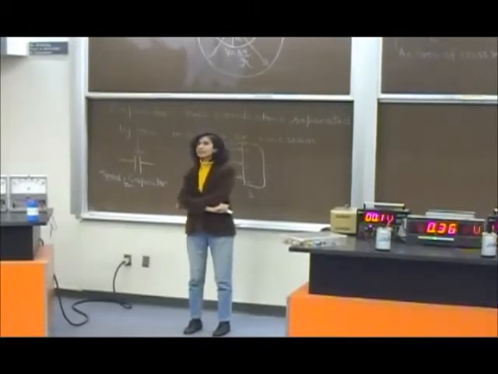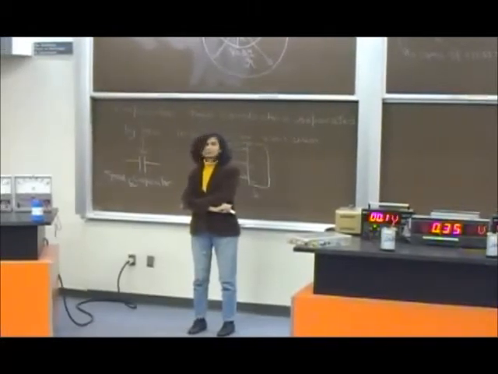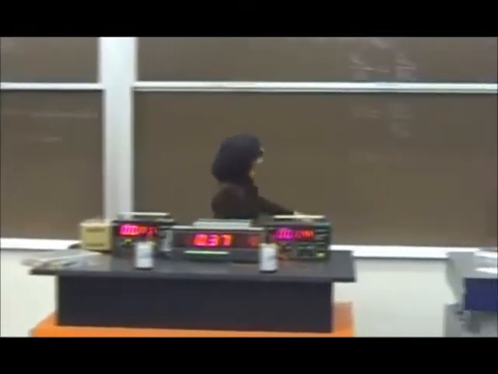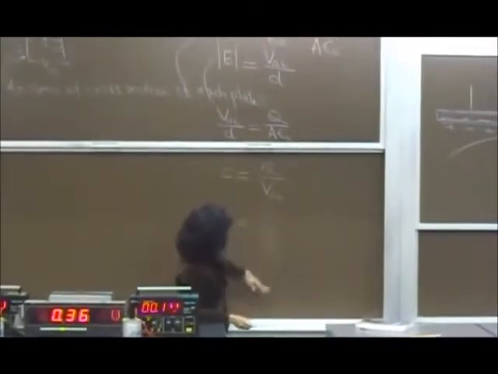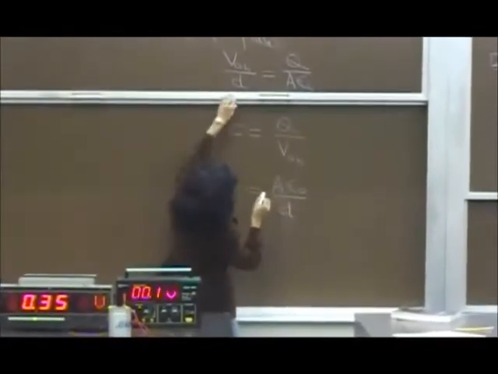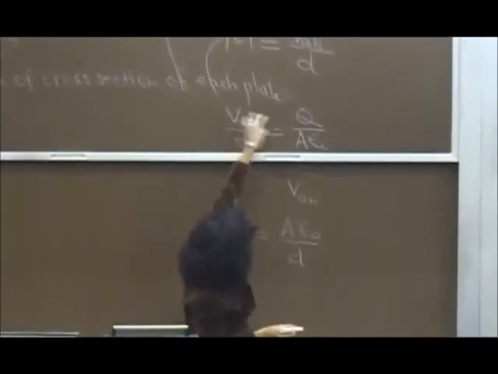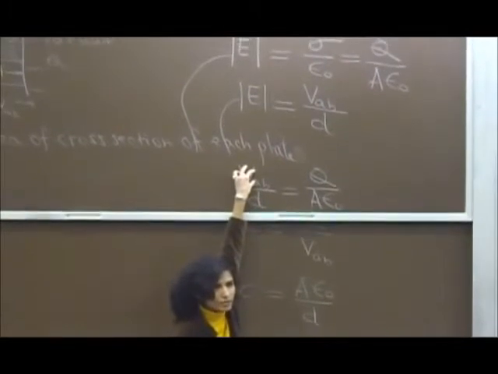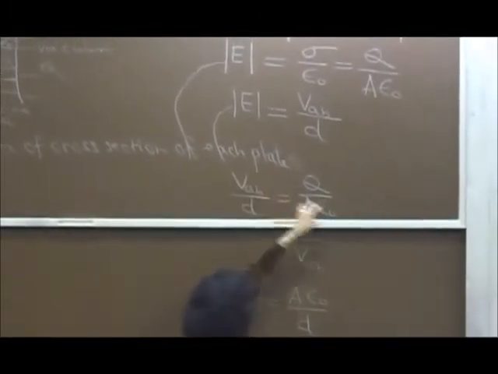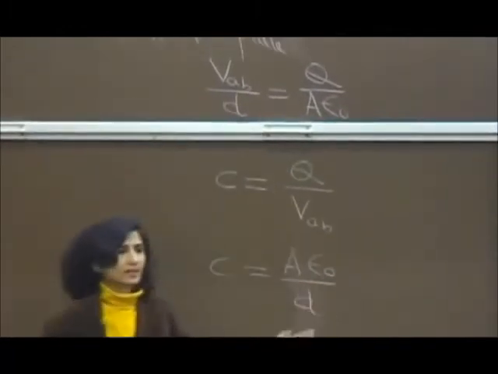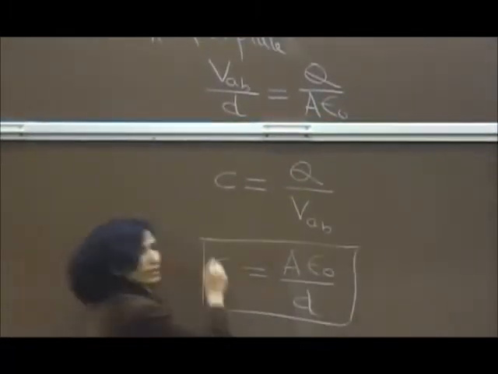All right, somebody from the second row, please. Anybody from the second row? Go ahead, please. Right, it'll be A epsilon 0 divided by D, right? Because what you can do is you can take this here, you can take this here, right? Isn't that true? So just take VAB down, take this up, and so it's A epsilon 0 divided by D. So this is what we were looking for.